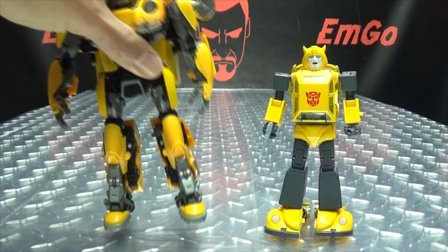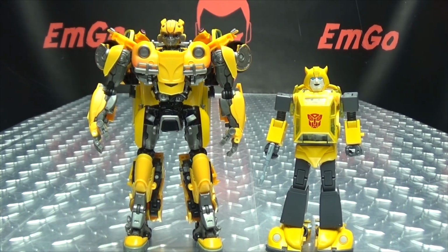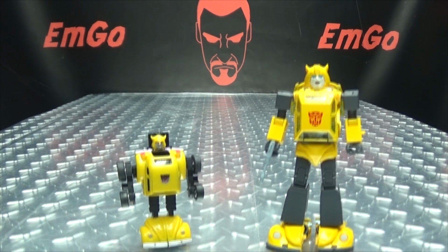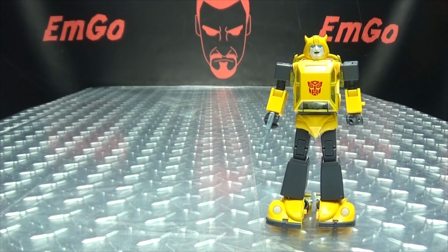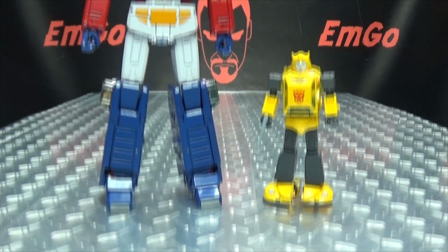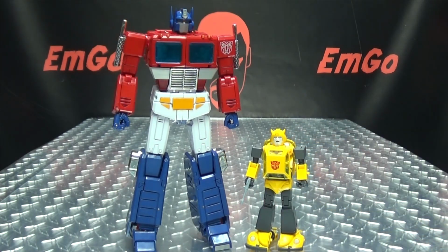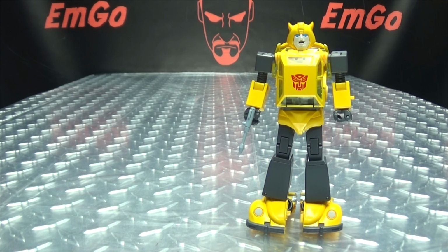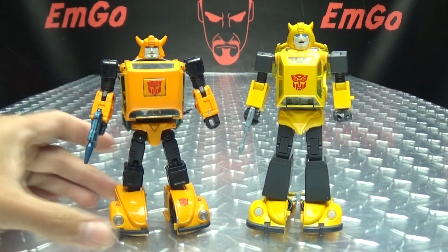And now for comparison. Here he is with the Masterpiece movie Bumblebee. And here he is with G1 Bumblebee because he's precious. Oh, they're both just precious. Here he is with MP-45 Optimus Prime. So you can see how that works out. He's just a little guy. And lastly but not leastly, here he is with the original Masterpiece Bumblebee.